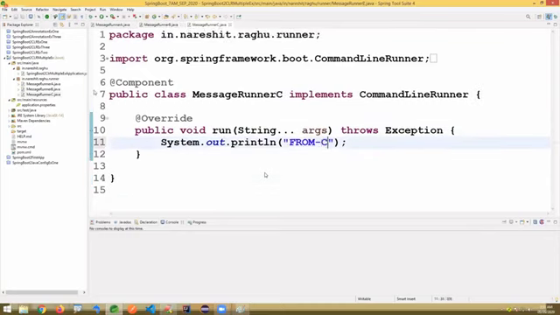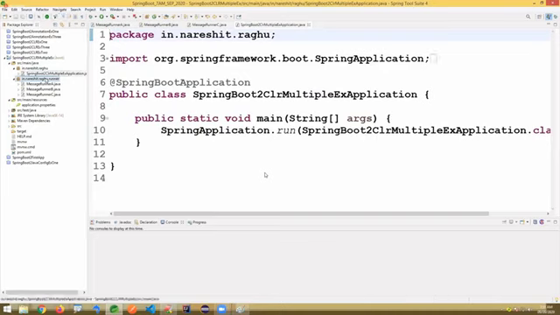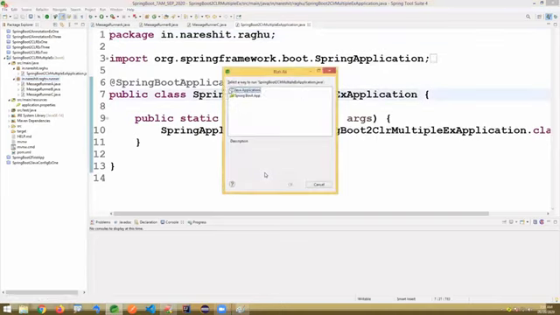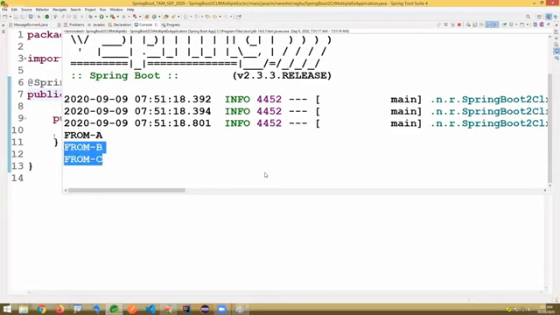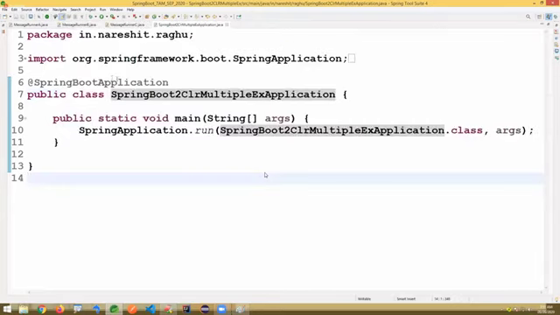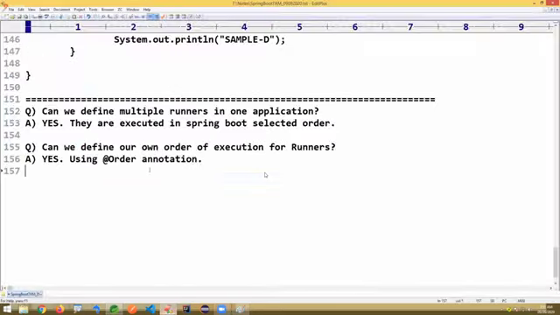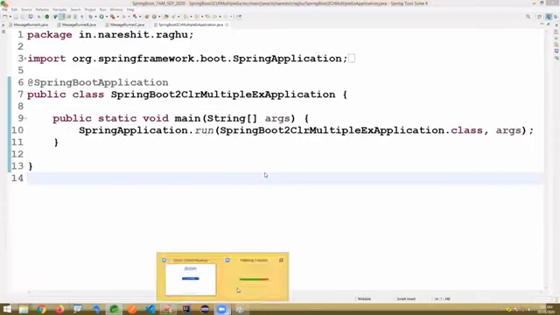Just I'm changing like this. Running the application. This is only one package loaded, a single package there, right? You will see almost an order here, like ABC. If the package name changes, then it is executed based on the loading order. How they are loaded, in the same way the objects are created, in the same way they are executed. Remember, order cannot be predictable. We can't give a guarantee of what order it is executing.